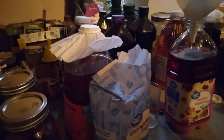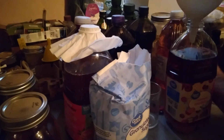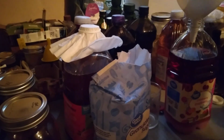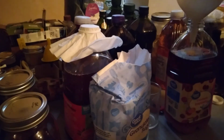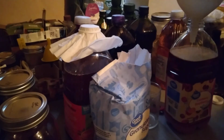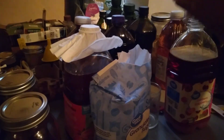Then you take your yeast. Baker's yeast. You can go high dollar and get wine yeast, but there ain't no sense in it. I gotta open this thing. Some people say an eighth of a teaspoon. I use a half a teaspoon, because I want it to work. If you cut back a little bit here, a little bit there, it won't work. All right, that's it. That's all you gotta do.